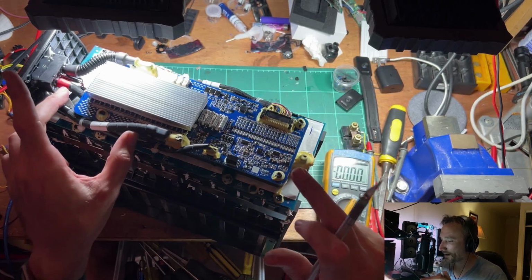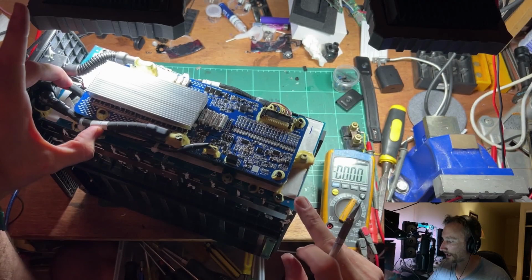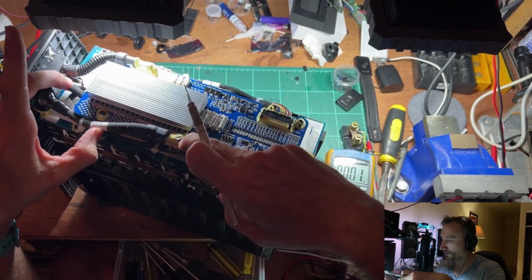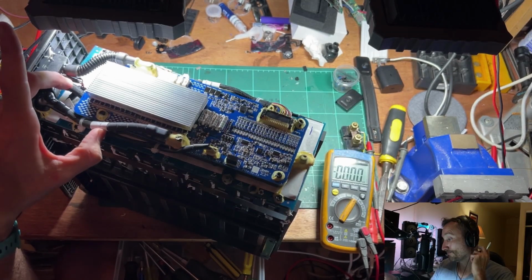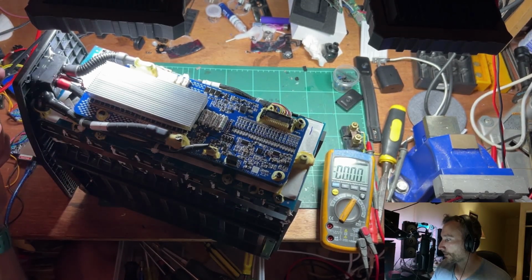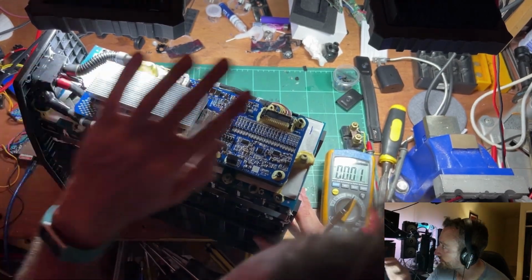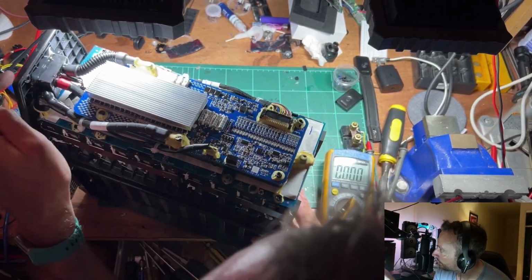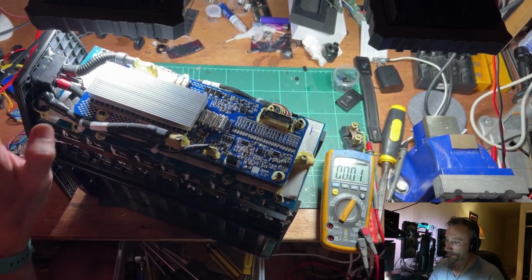Okay, so to bypass this battery management board, we want that connection there, main positive, that connection there, main negative. I'm going to go off this guy here. Don't think I'll even need to remove it from the board, but I might. And then I'll be able to connect into the socket itself. You can't even see that over there. It's over this way, onto this wire, the socket. Be able to plug into there to get the main positive.